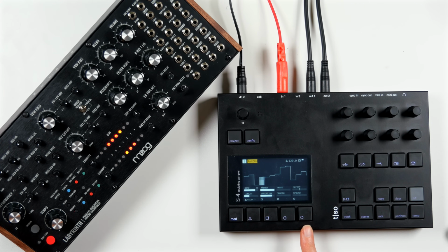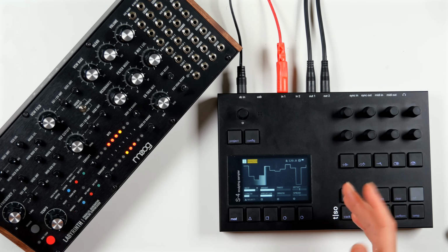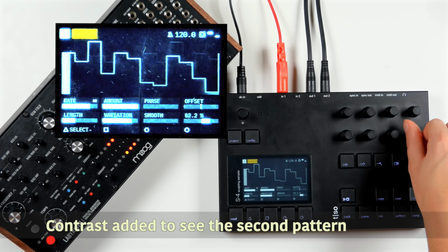So by turning up the spread control here, we're going to get 2 stepped random patterns that are out of phase with one another. So we'll hear different pitches on the left and right side.